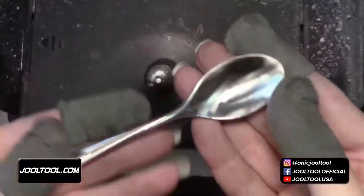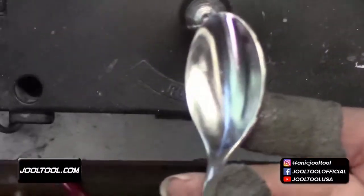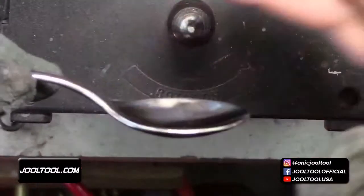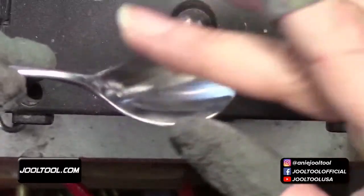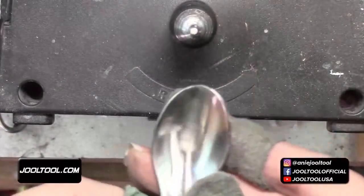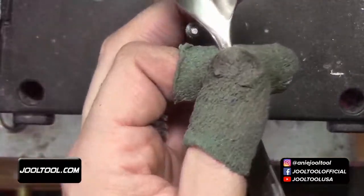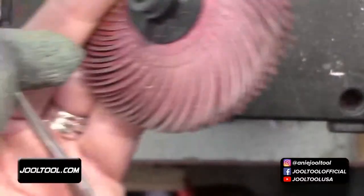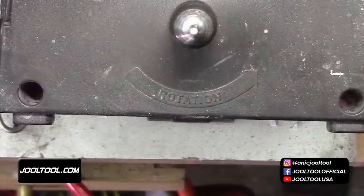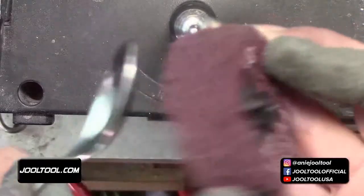So there, you guys see what we did? That looks impressive. Are you guys impressed seeing that inside? Remember, it's a spoon for crying out loud. Oh, but it's like butter. I don't even think it felt this smooth from new. We can put a sand finish on this. I could do a sand finish with the 220 grit brush, or I can use my very fine scrubby, or the 2-inch scrubby, so this would be fine.